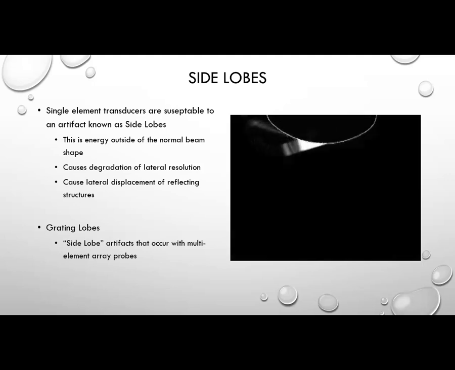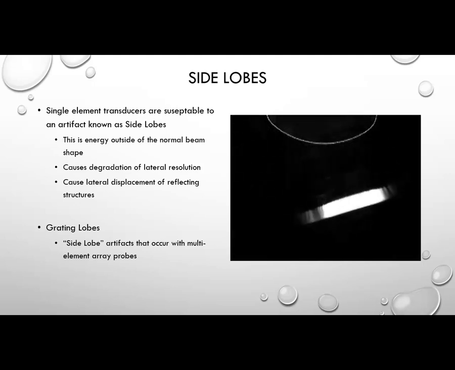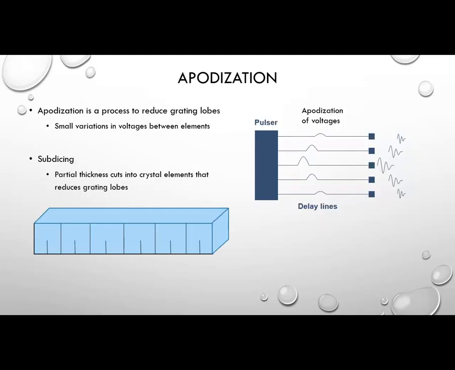Now, there are some techniques we have to reduce grating lobes in transducers, and one is called apodization. Apodization is when the voltages are of different strengths, different amounts going to the microcrystals. So this little microcrystal might get a lower voltage hitting it than the one right next to it. And this one might get a higher voltage. So even though we're phasing our sound into these, we're also now varying our voltages. This variation of voltages is called apodization.